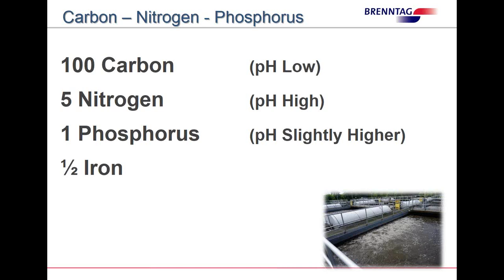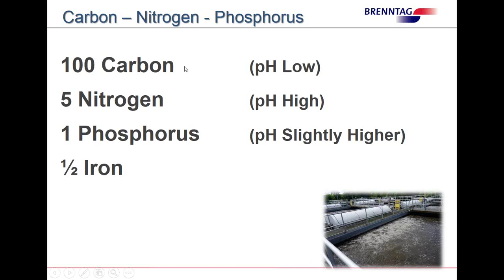Okay, this is the slide that if you were taking notes, this would be the one I would take notes on. You need about 100 BOD, about 5 nitrogen, and 1 phosphorus, and these are parts per million, and you need about a half a part per million iron. Now, a lot of people say, well, I got a lot of iron in my water system. I said, well, okay, good. Is it something the bugs can use? Remember, it's got to be soluble. It's got to be chelated as a mineral in order to use.